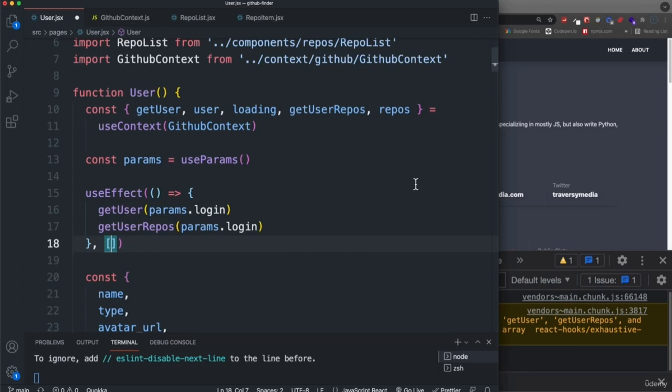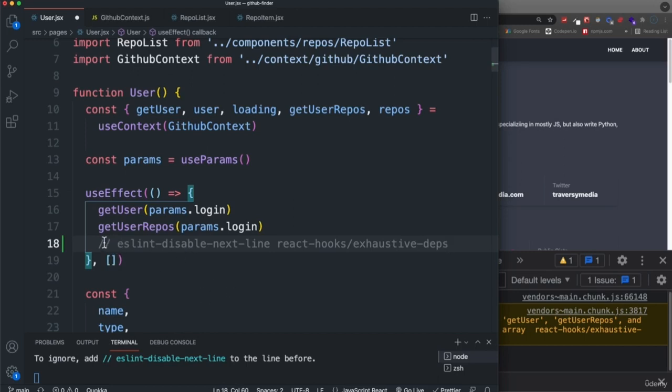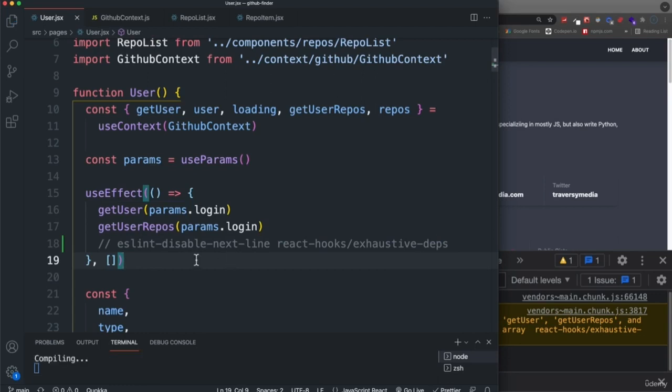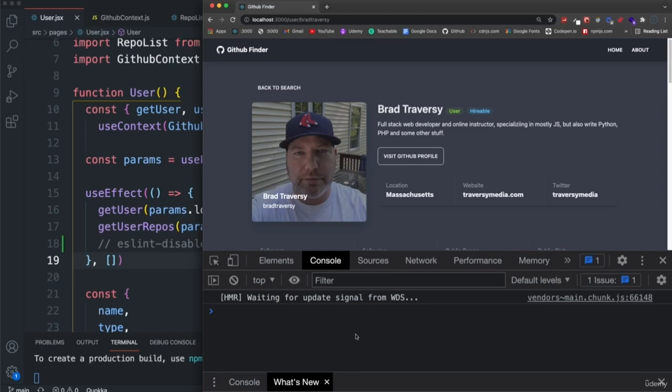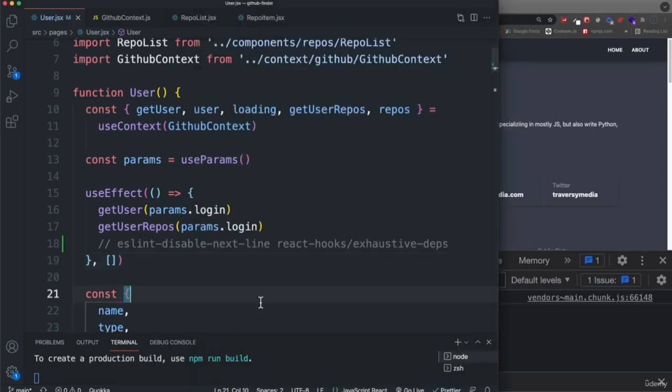But if you do want to keep it like this and you want to have your functions in the context, there is an easy fix to get rid of this warning, because it's not hurting anything in this case. I mean, if you have a larger application and you're doing it in this way, you might run into some issues, but this is absolutely fine in this case. And to get rid of that warning, you can go right above this line here that has the array of dependencies, and you can put this specific comment to disable the linting. So ESLint disable next line, and then react-hooks/exhaustive-deps. So if I go ahead and save that, and then we come back to this page, that warning isn't going to be there. All right, so like I said, this is fine for this application.